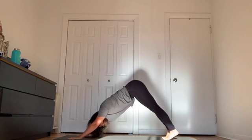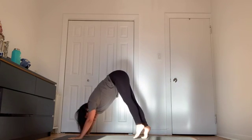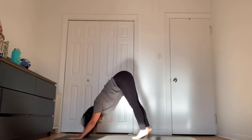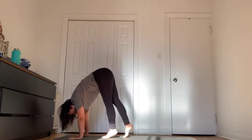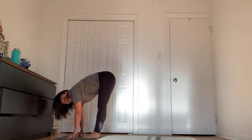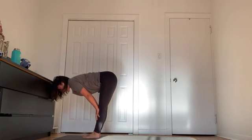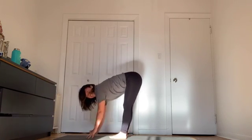Inhale, lift your heels up. And walk your feet all the way forward. If you can, or try, stay on the tips of the toes and move your feet forward. And then when you come to the top, come to the fingertips. Inhale, lift and lengthen. Look, my drawer is very close. Exhale to fold over.